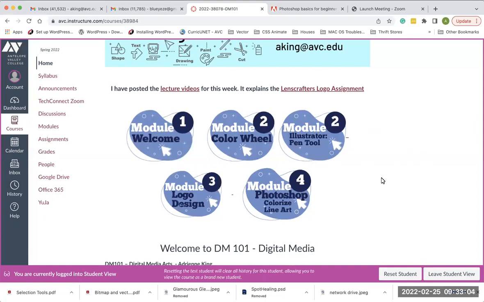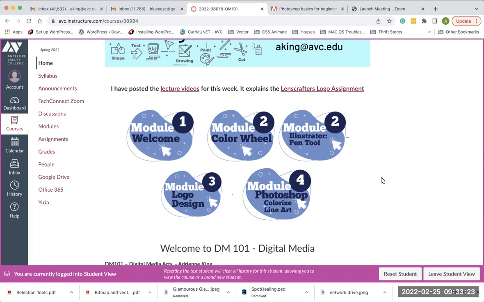So this video is going to be about the next assignment in Photoshop. As I work through this, I'm going to explain some of the tools, some of the steps that you're going to be using to complete this assignment.